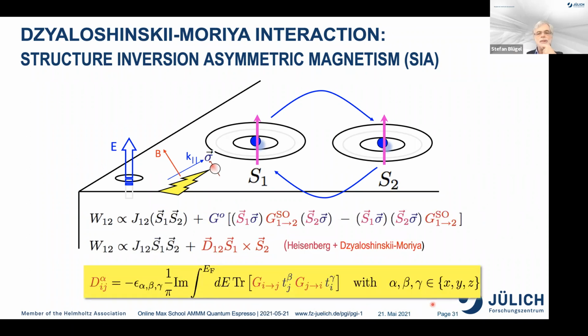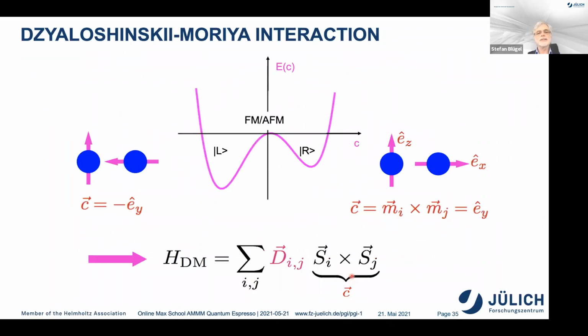And we can not only get this algebraic form of the Dzyaloshinskii-Moriya interaction, we can also get a description of the Dzyaloshinskii-Moriya interaction in terms of the electronic structure. So what I have shown you is the spin-orbit interaction in combination with the structure inversion symmetry produces a new interaction. And this new interaction we call a chiral interaction.